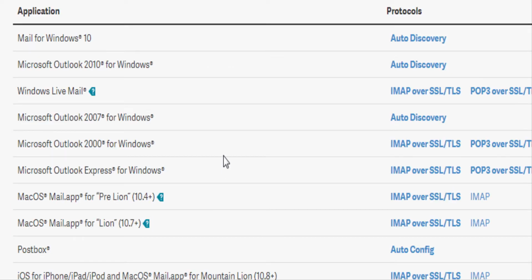I'll show you what, if you want to set it up in your own mail client, you could set it up in Windows 10 Live Mail, Outlook, things like that, the Mac Mail app, any of that stuff. You can set it up on your iPhone. That's fine. But if you just want to read email right from your web host account, there are usually email clients actually on the web host. So let me just show you that now.